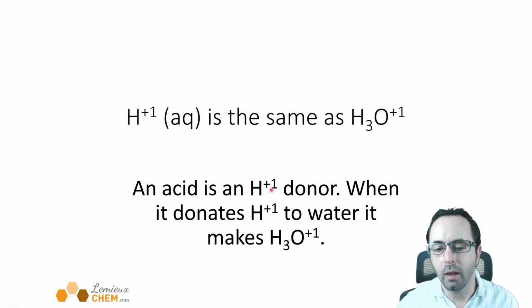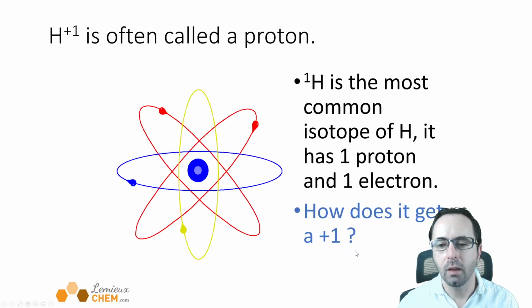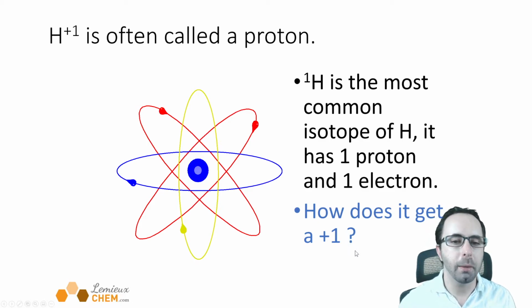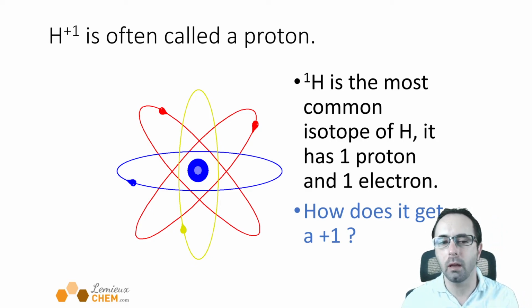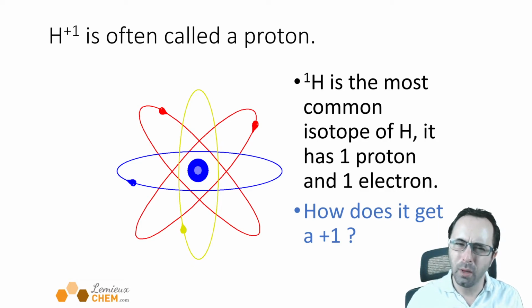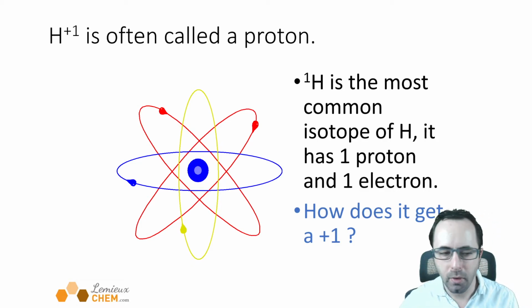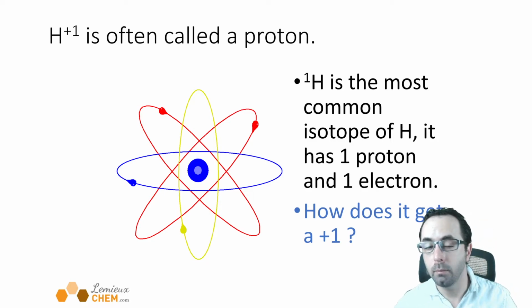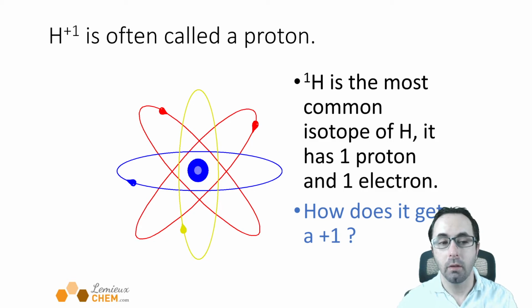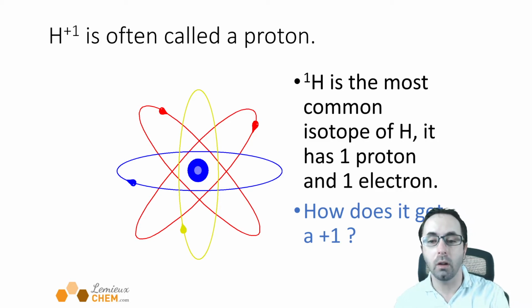Now, H plus 1 ion is also often called something else. H plus 1 ion is often called a proton. So that's a word you're going to see me use a lot. Instead of H plus 1 ion, I will say proton because it's easier to say. Why do we call H plus 1 ions protons? Well, it's because a hydrogen atom, not an ion, but a hydrogen atom, which is neutral in charge, has 1 proton and 1 electron. But if you have an H plus 1 ion, that means you have an H atom except you have removed an electron.